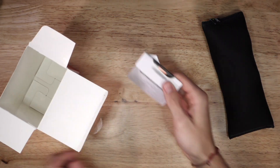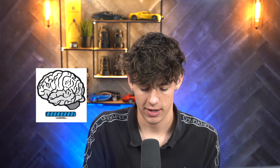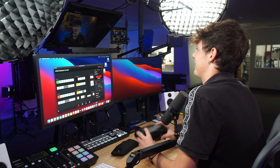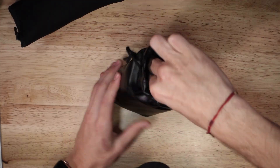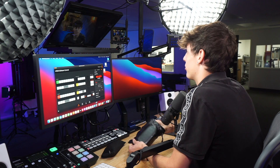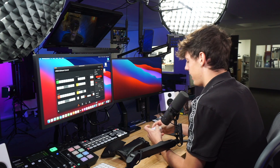We have the owner's manual, the user manual — everything we need. Taking a look at this nice leather case here. I've never really seen a company do this — it's even got some felt lining. They weren't messing around here. I'm going to take out the goodie bag before I take out this big massive charging case.